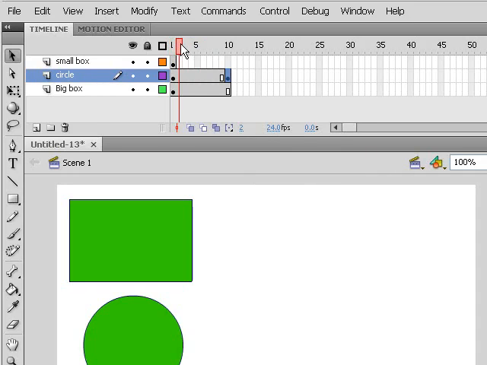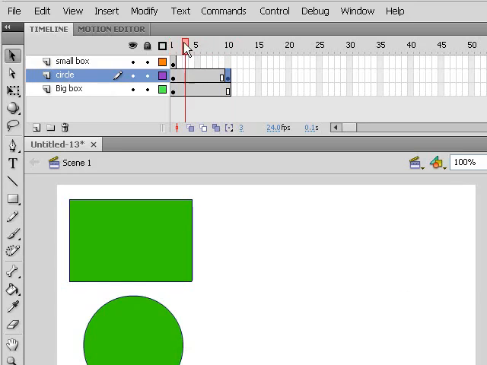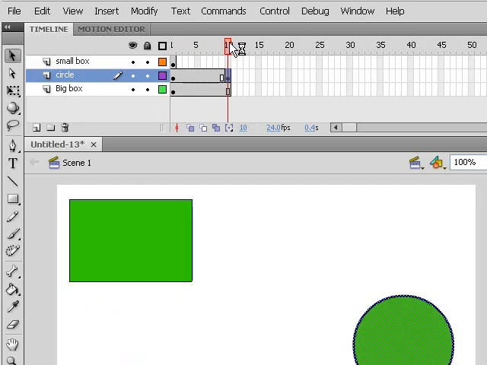After frame 2 to frame 10 you'll notice now we only have the circle and the big box, because the circle and the big box layers are the ones with the frames hanging out the most. We can now on frame 10 of the circle, again like we did in the last tutorial, move that animation over. So on frame 1 to frame 9 the circle will be to the left. On frame 10 the circle will be to the right.